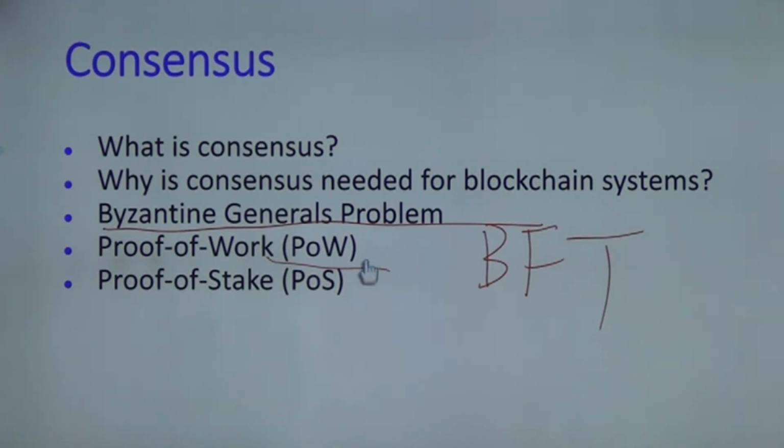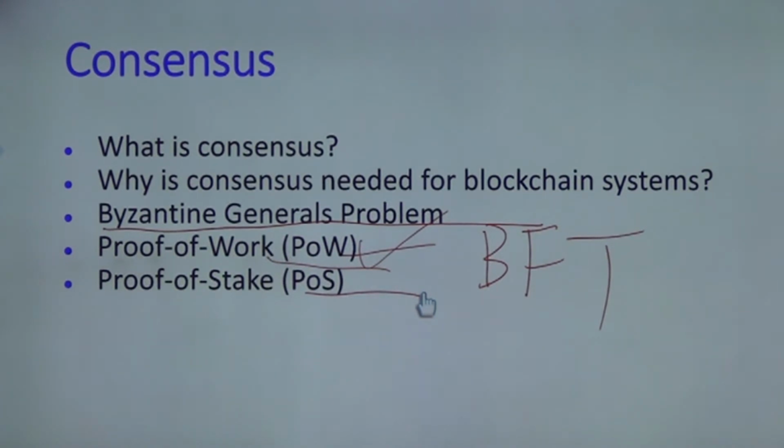Okay, this was one approach, and then people started realizing that it's causing a lot of difficulties. You are wasting a lot of power for nothing, just for making people put in this proof of work. Then they came up with the proof of stake. Like Ethereum is working on this very aggressively. Next year, they will come up with a version which, instead of doing proof of work, will do proof of stake. And what is proof of stake?